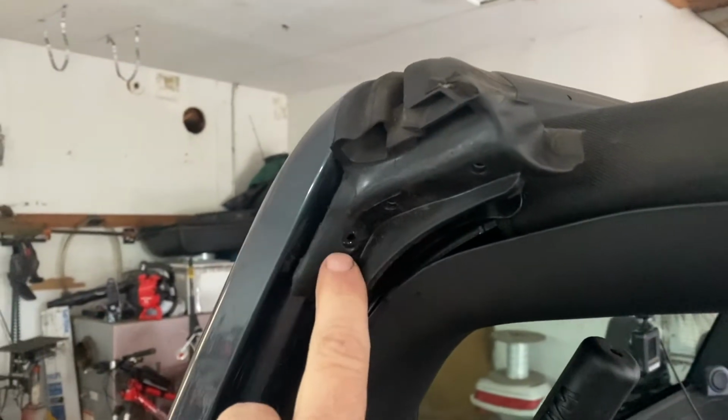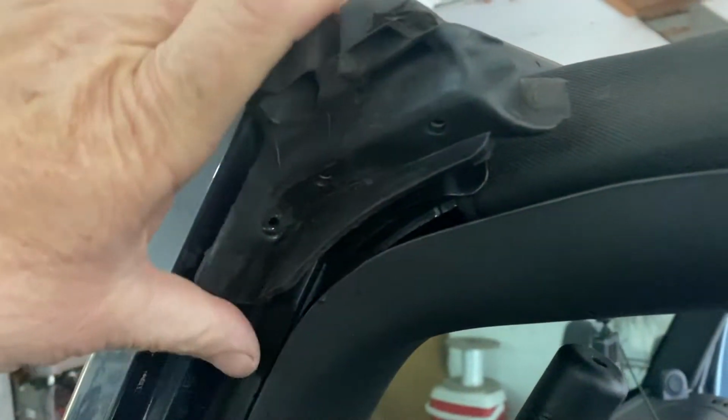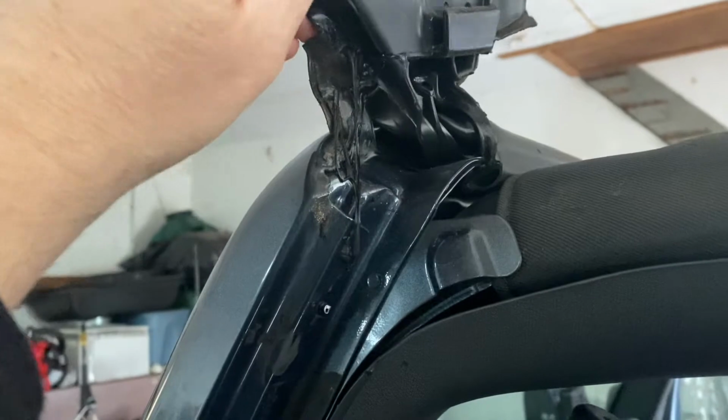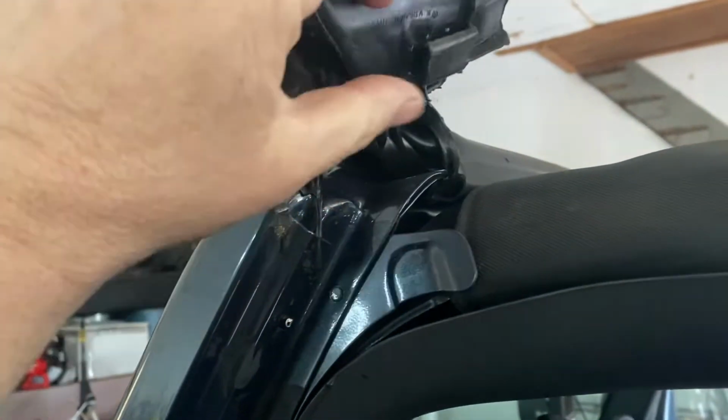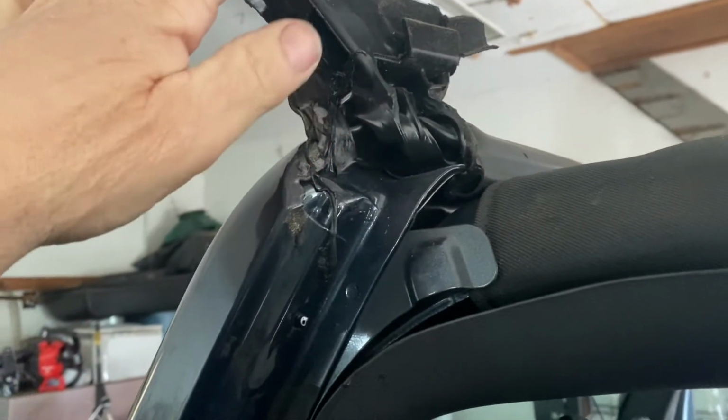There's going to be a rivet here. You just drill out the rivet here, and same thing on the other side. And you're going to peel it up. You see that? And you're going to just take the whole thing off. And there's going to be a strip of glue. You take the glue off.